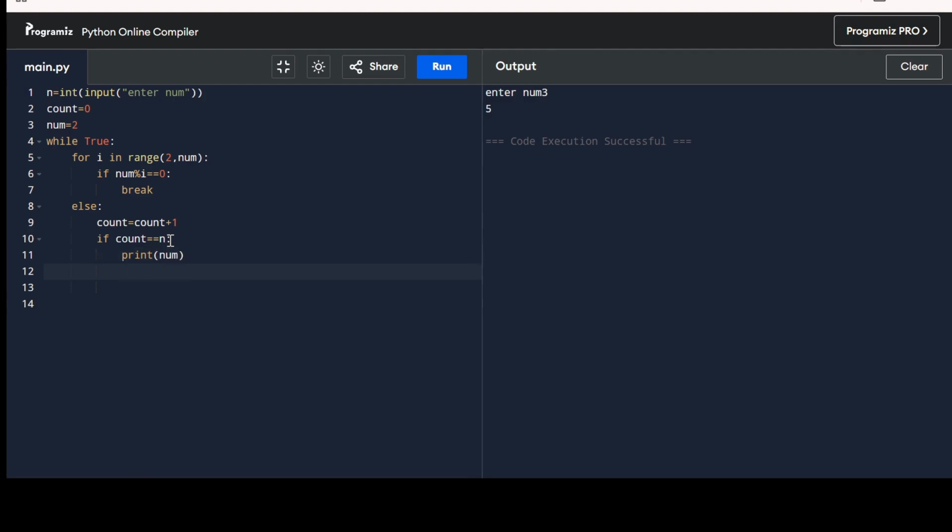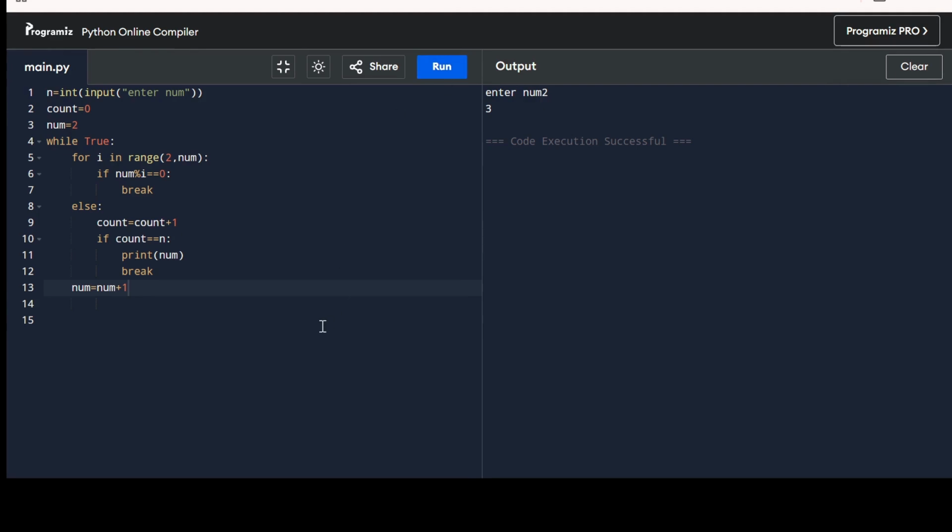The number at the nth position will be printed. Then you can break, and finally if not, you need to increment. The second prime number is 3.